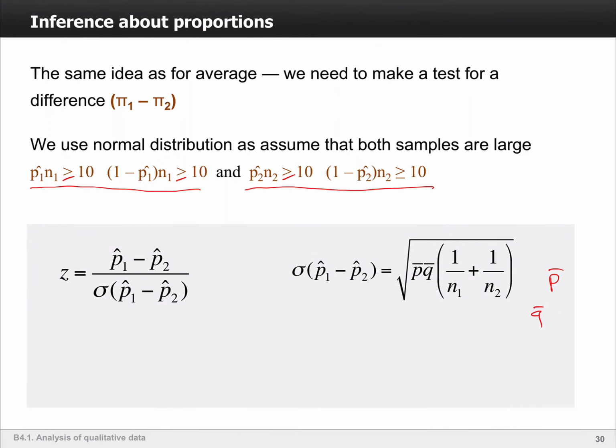Then q with a small dash is just short for 1 minus p. And that's how to calculate p dash: it's just a weighted average of the two proportions. Then you calculate the z-value and use the same rules as we learned before, using the CDF function to get the p-value, either for equality or using one of the tails.